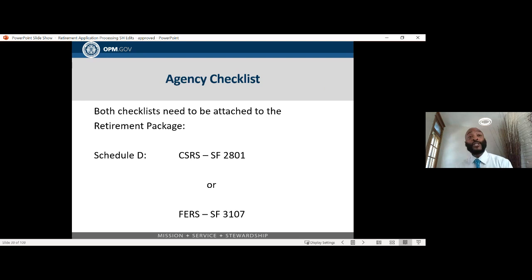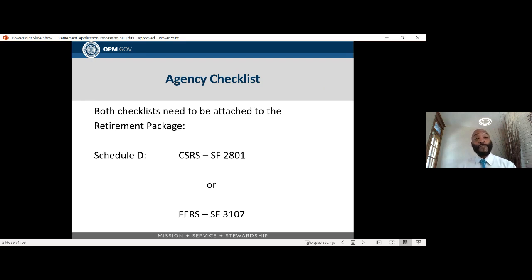Also, you want to make sure you include the submitting office number. This is the number that OPM uses for the audit so that we know which agency the application was received from. If you do not know your submitting office number, you can obtain it from your headquarters level benefits officer or your supervisor. The listing is located on the OPM website under the retirement tab. We have all of the benefits officers listed on the OPM website.